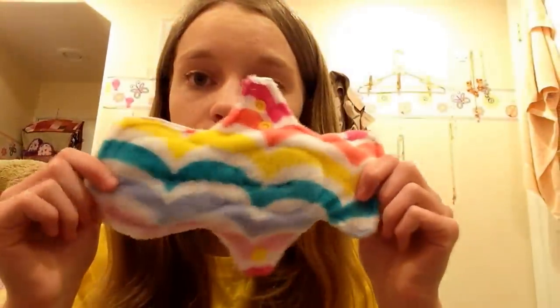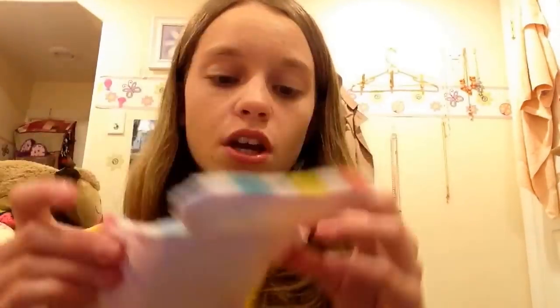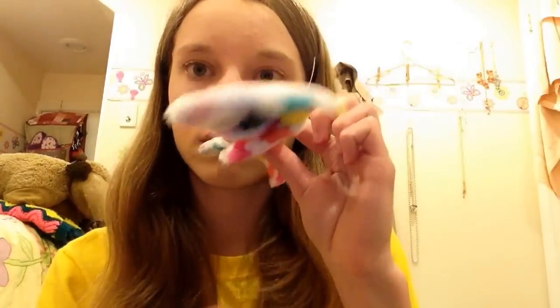But minky topped and PUL backed. And the double snap features, which I'm super excited about. So this is what it looks like on the second snap. And then on the first snap. So, yeah. Really excited about that one.